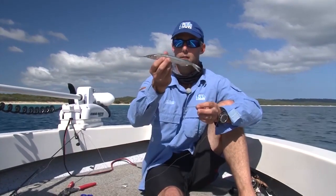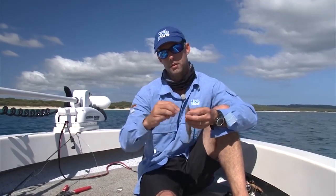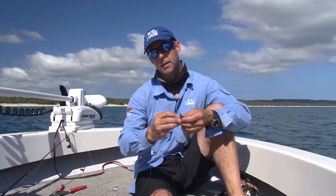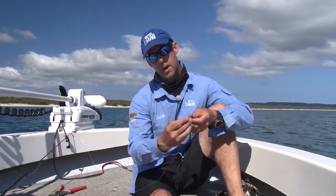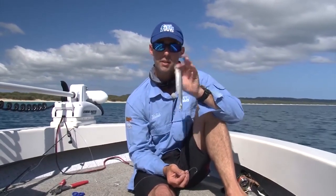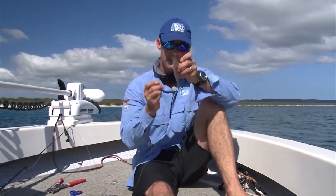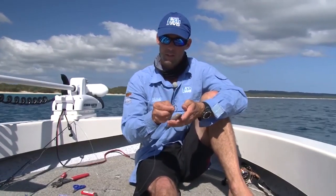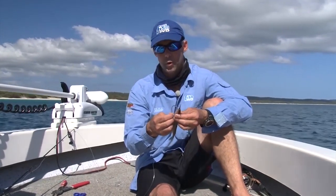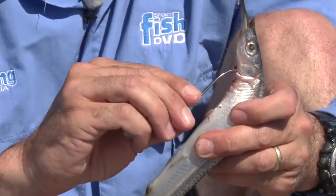Now, dead gar, bought from our local tackle store. What we're going to do is work out where that hook has to come out so that your rig's going to lie straight. If you don't rig these straight, they're going to twist in the water, and it's exactly what you don't want. We want to have everything sitting straight. The hook has to run dimensionally right down the center of this bait. A good starting point is around the gills. There's often a hard bit of the fish there, which will keep the hook together.